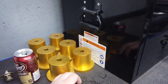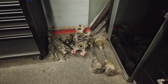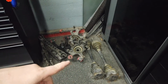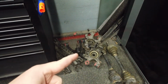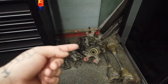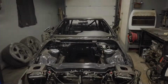We're going to give these a try. They might be super hardcore, but we'll see. The rest of the stuff is just down here. Like I said, I redid all that stuff maybe 10 years ago. It's all chassis painted, and it's got new NRG suspension bushings, new wheel bearings, and the axles have been repacked and new boots and stuff. But I might switch to Super Pro bushings, I think, for this, and I'm going to go through and sandblast and completely powder coat all this stuff. So that's basically up next on the list to try to get this car on its wheels again.